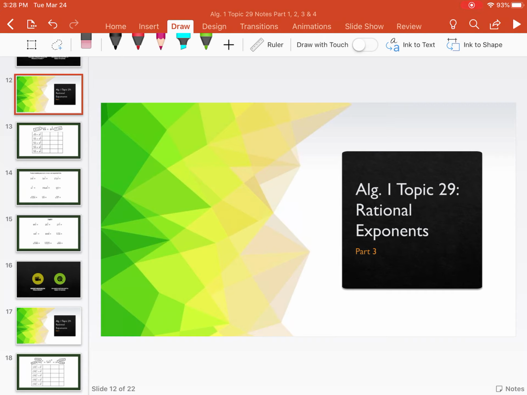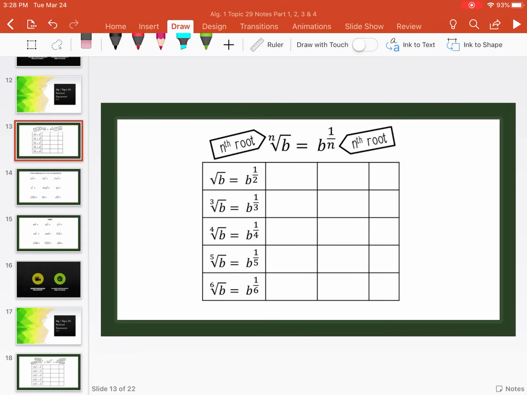The first panel that we're going to deal with is the top panel, which looks like this. So the first few problems, I'm going to fill in the second column, and then we're going to fill in the last two columns. If we have the square root of b, that's the same thing as b to the 1/2. So we can rewrite the example square root of 49 as 49 to the 1/2, which is 7.